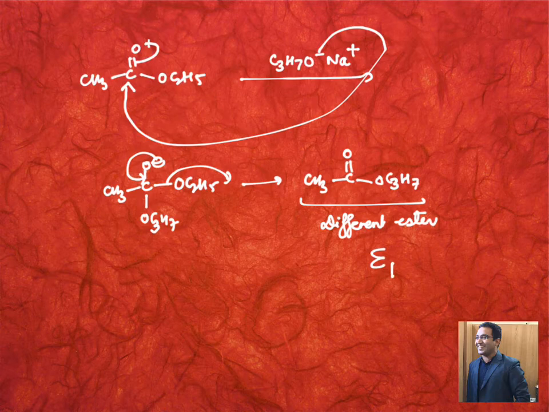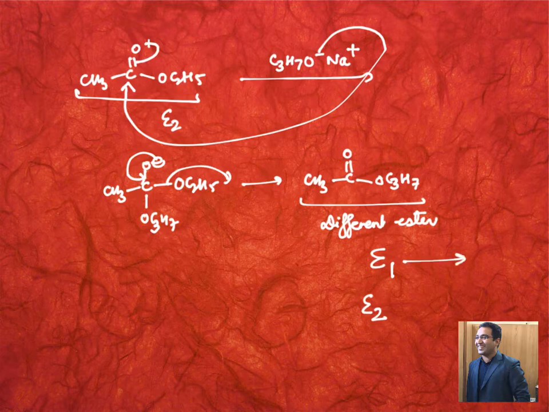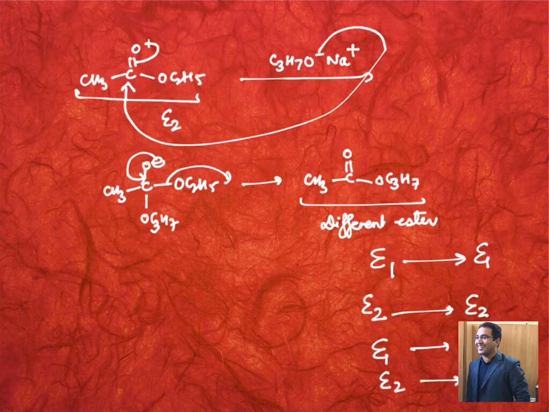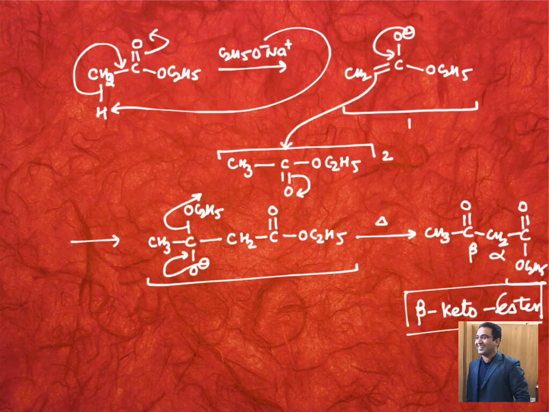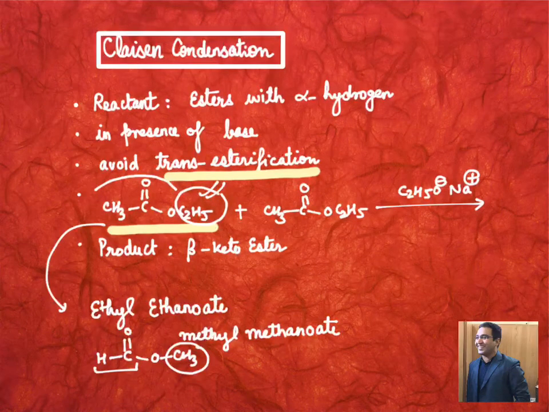And this ester E1 can club with the original ester E2 in different ways, where E1 can club on E1, E2 can club on E2, E1 can club on E2, and E2 can club on E1. So see, their permutation combination will start, and because of this, we will get certain non-required or unwanted products there. We avoid these situations by ensuring that there is no trans-esterification. So I hope you understood the word trans-esterification is formation of some esters which are actually not needed at this point of time. So let us revise this reaction once again.